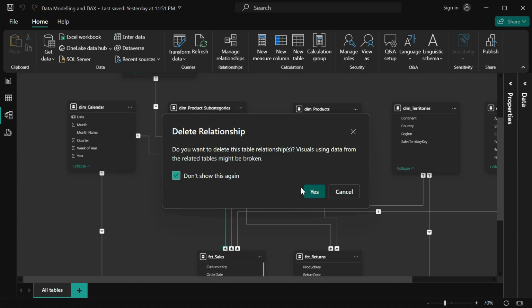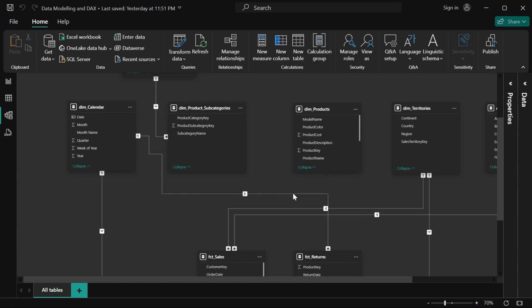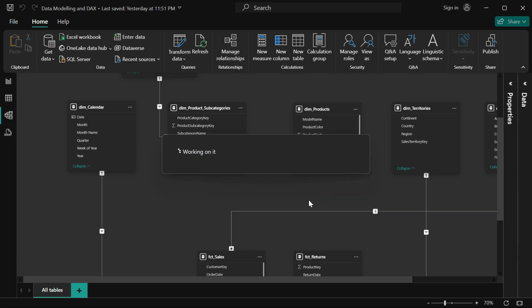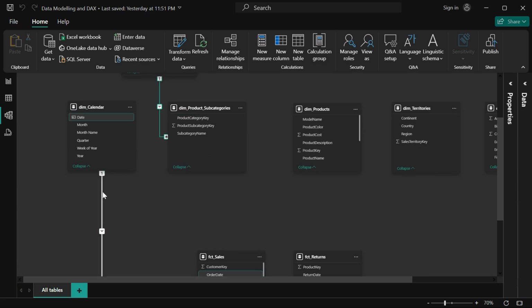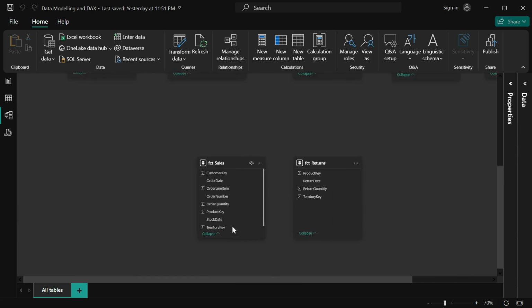I'm checking "Don't show this again," and it will directly delete without giving me the pop-up. See, now we have no relationships.